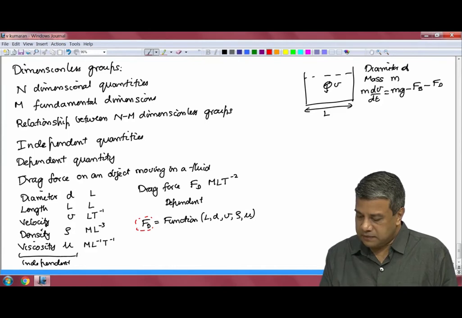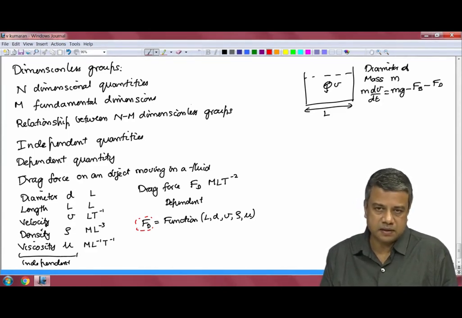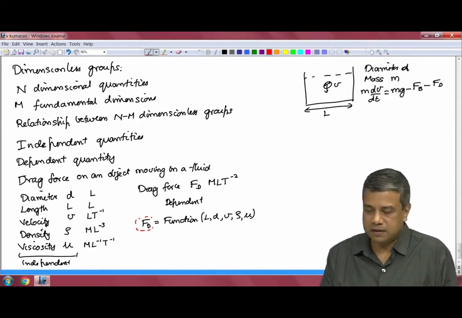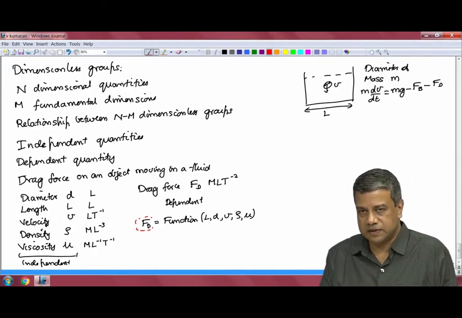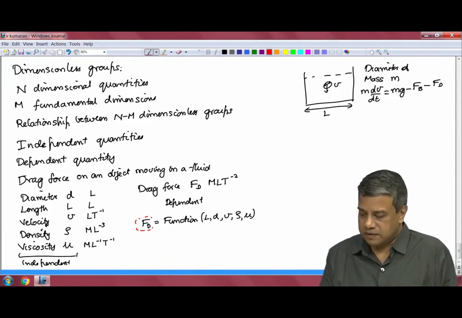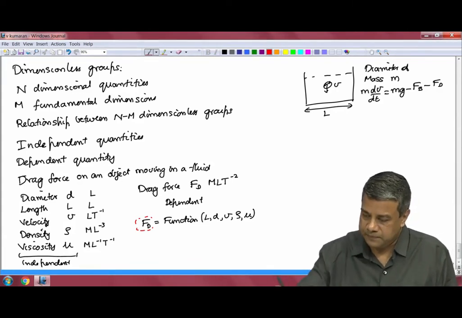You can see that force has a mass dimension, and density and viscosity have a mass dimension. So, you can scale the force by either the density or the viscosity. Which one you choose is subjective. We will see a little later, where viscous forces are much larger than inertial forces, we will scale it by viscosity. Where inertial forces are much larger, we will scale it by density. But in either case, for the present, we will choose the viscosity as the scaling for the force.